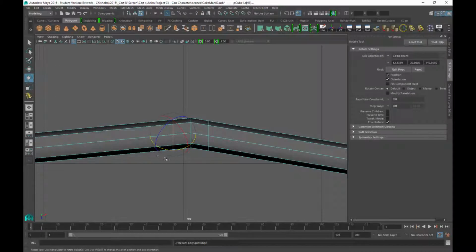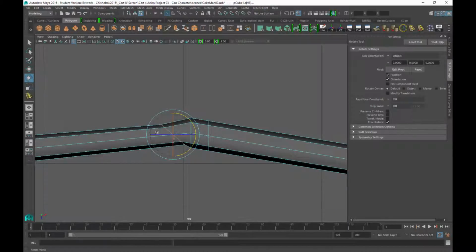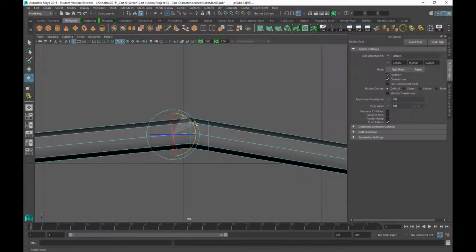Then with the rotate tool selected, I'm just going to press reset just so that it's set up normally. And using, in this case, the y-axis handle, the green one, I'm just going to rotate this around a little bit. Now you can see when you do that, if you do it too far, see how it kind of squeezes in like this? We don't want to rotate too far around, but it does squeeze a bit.